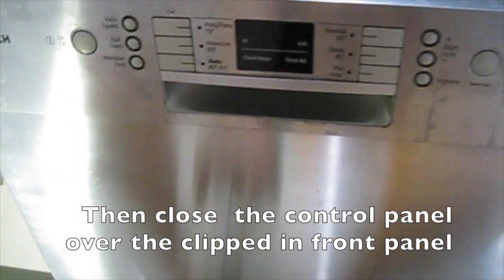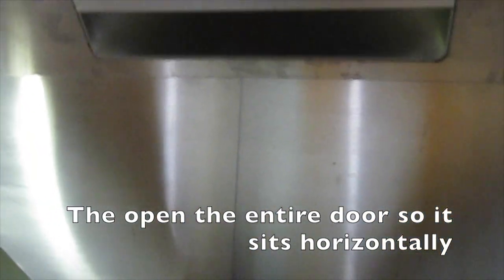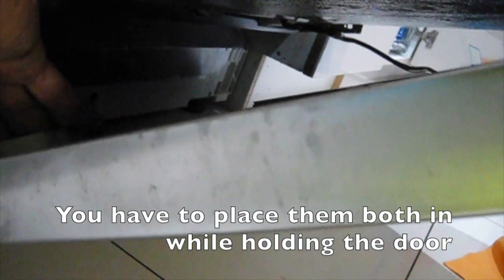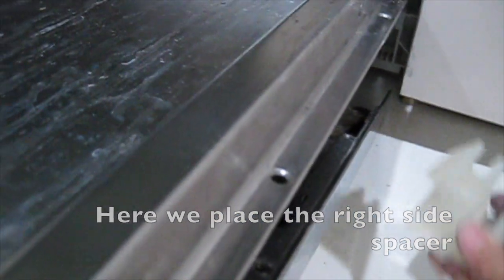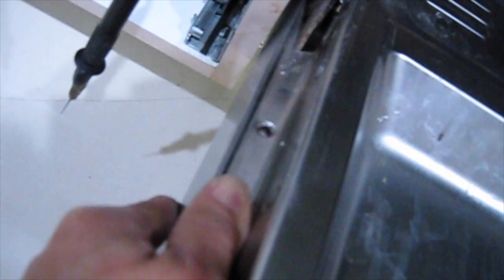Then close the control panel over the clipped in front panel. Then open the entire door so it sits horizontally. While the door is horizontal, slip the spacer blocks back in. You have to place them both in while holding the door. Here we place the right side spacer. The spacers will sit here. So when the spacers are in, replace all of the door screws.